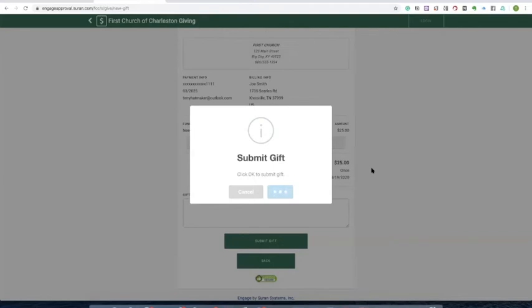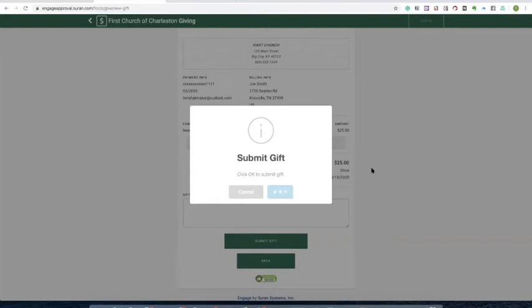So one of the reasons it's pausing right here is to make sure that we can verify that the card is correct. Now, there's a couple of ways that you can get past this step and have the funds still fail to be collected. A bank account is not verified until it tries to go through the banking system that night. The cards could later be rejected, especially if it's a debit card. When that happens, you should get a notification from Stewardship to say the transaction failed.